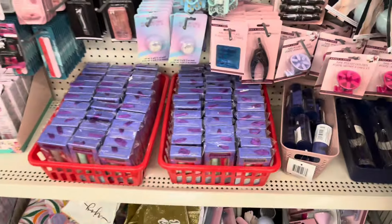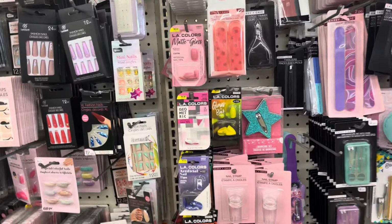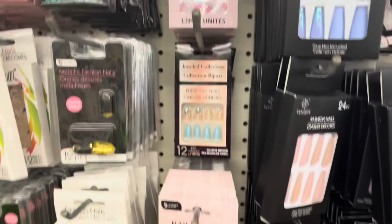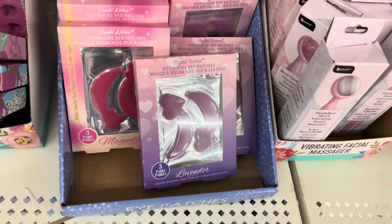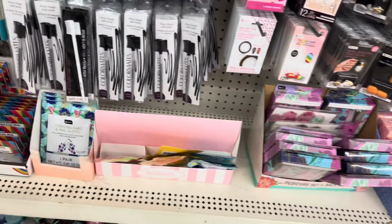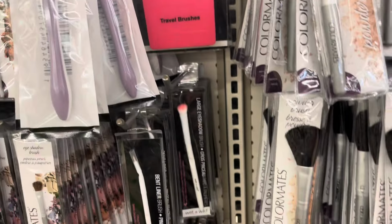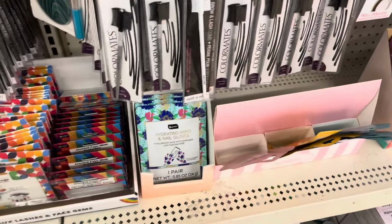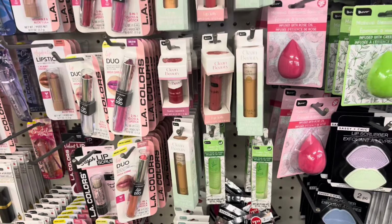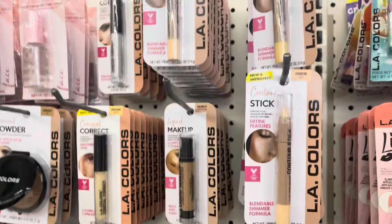Yeah, the silk lips. Okay, just checking everything out. All the nails. The nail wraps. This is the eye patches. And here's those travel brush cases that I had picked up before. Keep looking, see if we can find anything. More makeup. All these L.A. Colors.